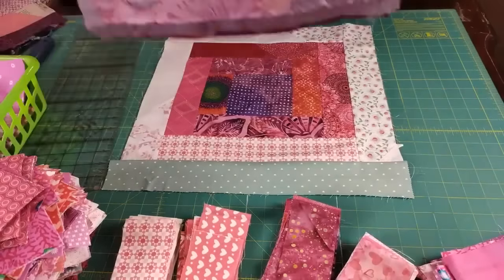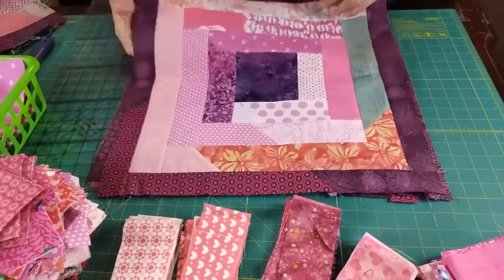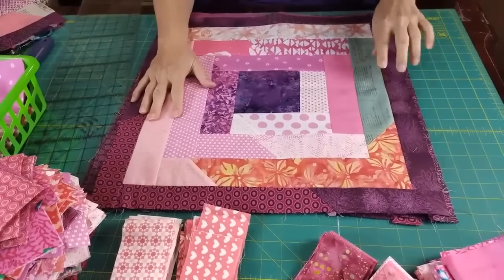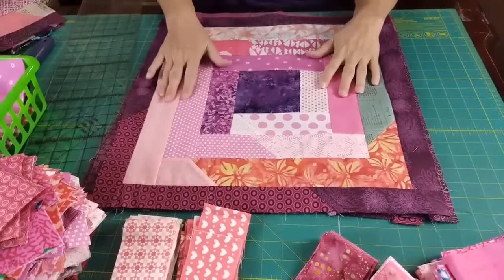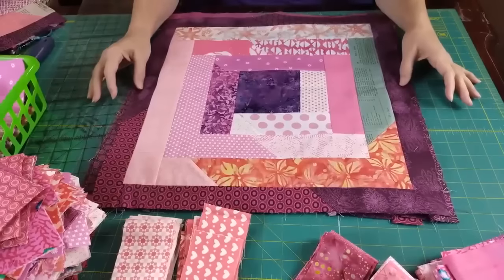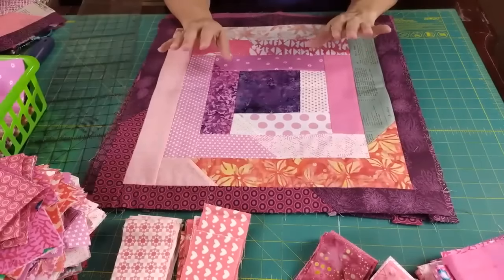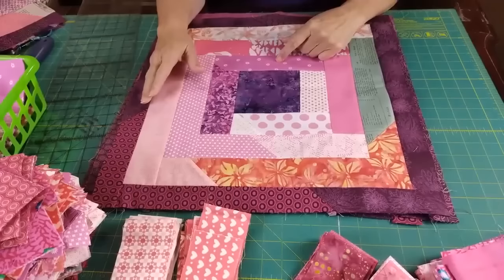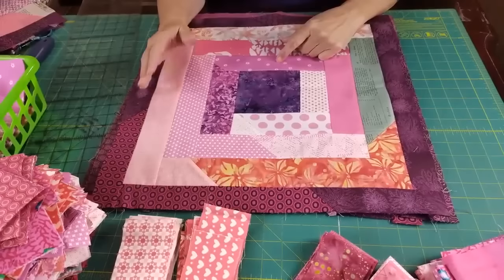Let me show you what this looks like — oh my goodness, I absolutely love this. I could make a quilt just out of this. On row four, do you see the difference in size? These are all two and a half inches wide for the first three rows. But then I went to one and three quarters, giving me a one and a quarter inch narrow strip, and then my final row will be two and a half. That adds a lot of interest and creates an accent strip.